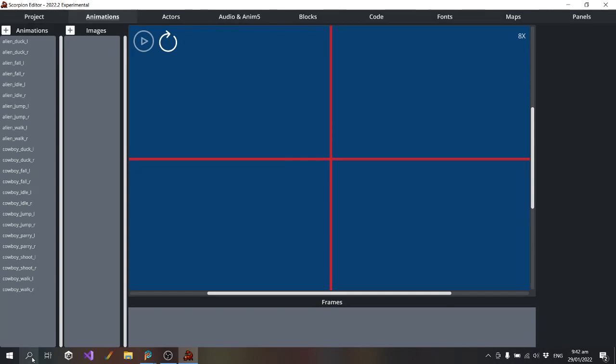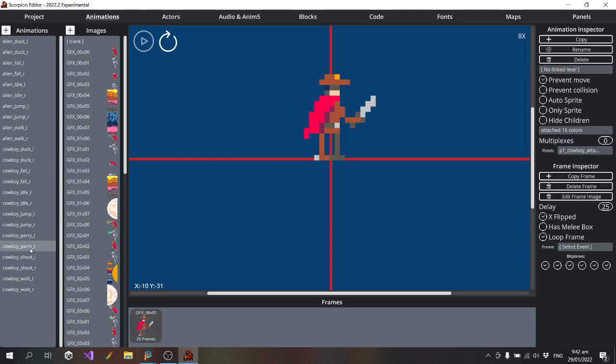So I need to implement a few more of these animations. I've done the cowboy parries.